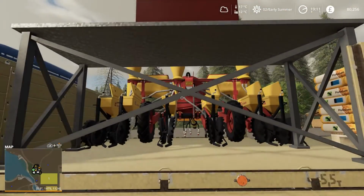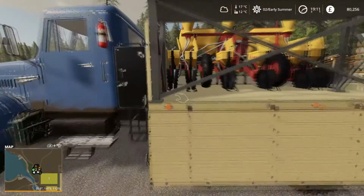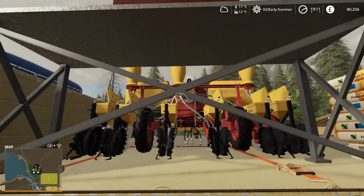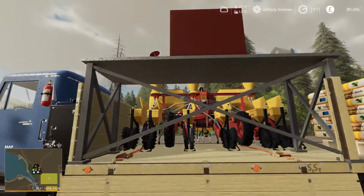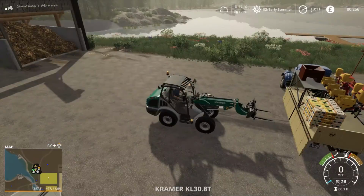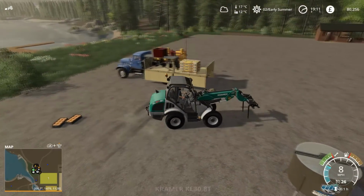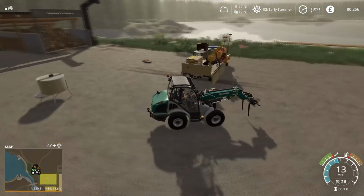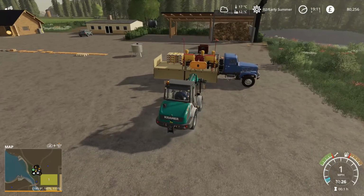And yeah, let's pull this back just a tiny bit. And now it's supposed to strap down. Okay, oh, it has strapped it down, has it? Yeah, it strapped it down. It just doesn't look like it. And that's fine. So let us go over this way and just give that planter a teensy bit of a nudge if it'll take it.